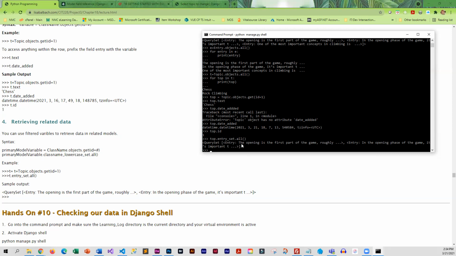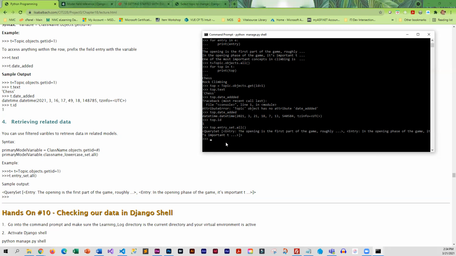So this is kind of important to understand and play with because when we are in the views, we're going to be creating a function for topic to eventually display a summary screen. And we're going to be doing another function for entry to give us a detail screen. Okay, and we're going to be doing very similar queries.